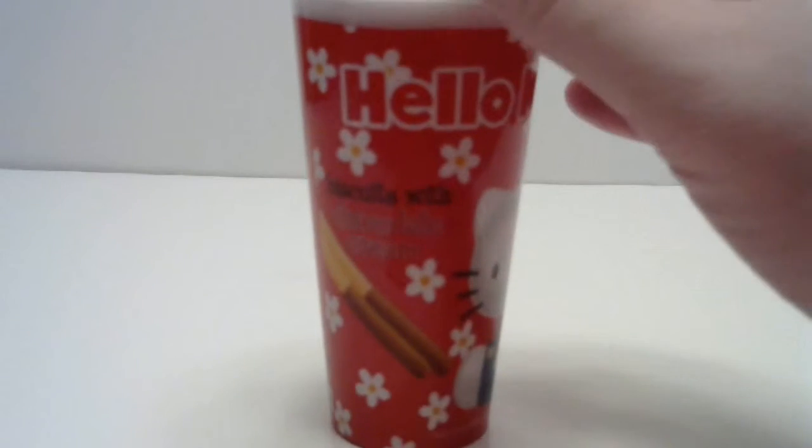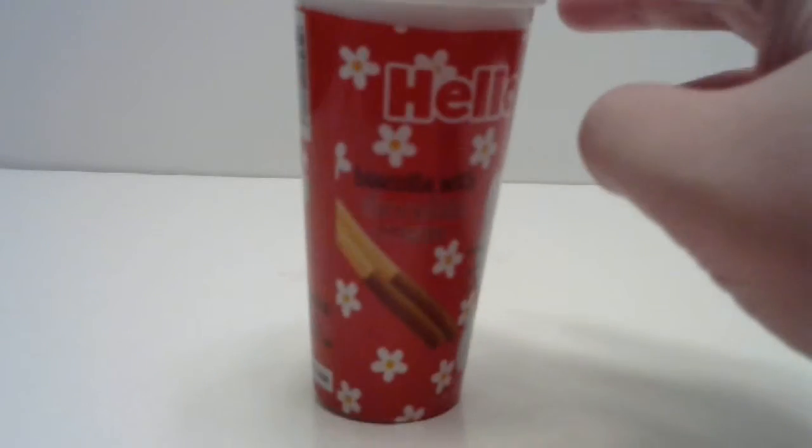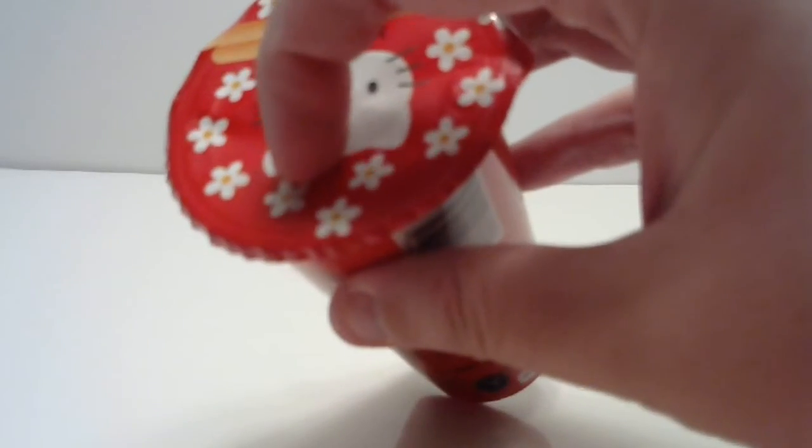Hello Kitty Biscuits with Chocolate Cream. If you've ever had Yon-Yon, you've had these — they sold that exact thing at Target. They're a product of Taiwan. Basically what it is, you get these little candy biscuits and over here is a little bunch of chocolate you dip them in. Mine arrived open, so my biscuits are completely dried out.